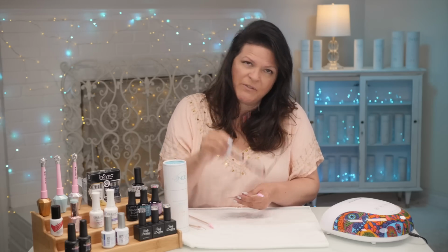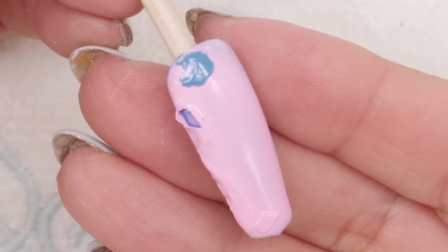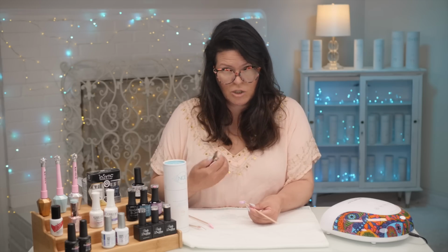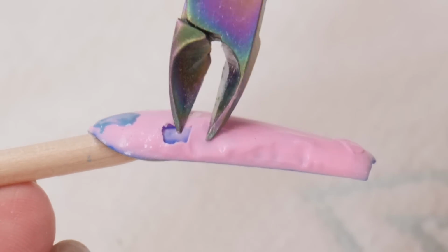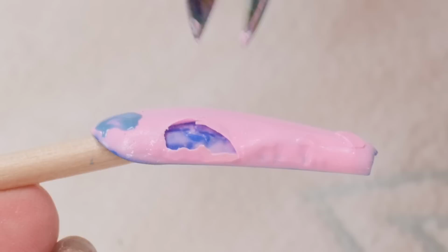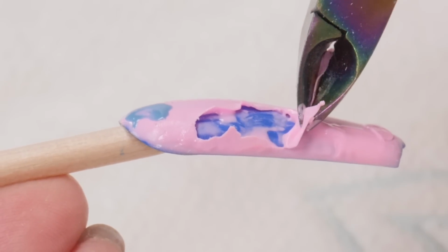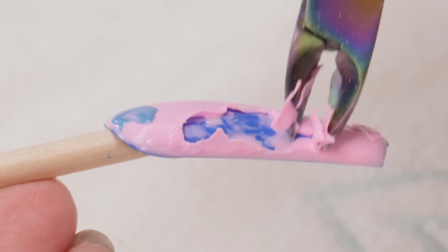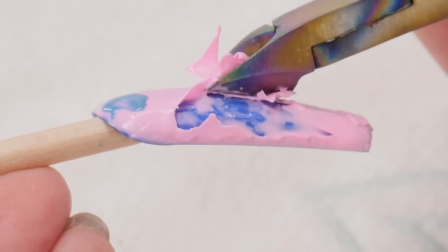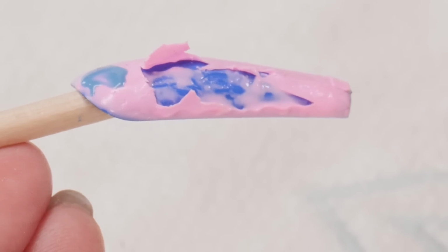Now, I have one that I did before. I thought it was too much, but maybe for the camera, I need to show you this. Oh, yeah, I can see that. See, this one is hugely wrinkled, but I wasn't going to use it because I thought it would be too much and too exaggerated. But I think we need to see this one to really show you what I mean. So you can see how easily, look at it. It's pliable, it's gummy, it's moving. That is all uncured gel. Look at that. And you can even see the wetness of the gel underneath, right? You can see it's totally wet. And I'm just sort of pulling it back to show you. So this is gel that never got a chance to cure because it's just too thick.